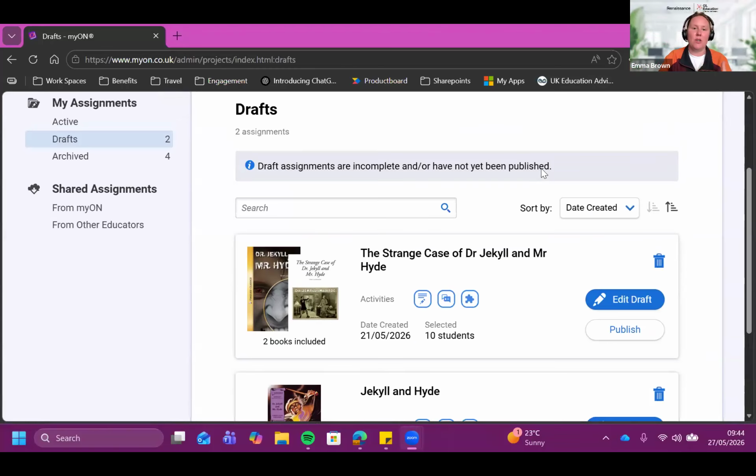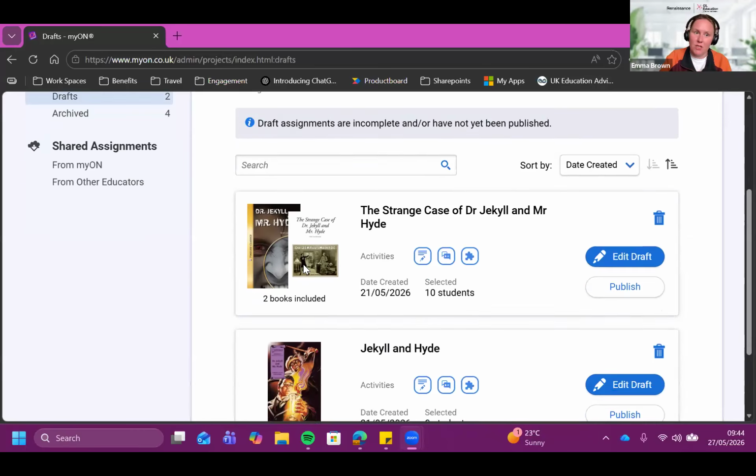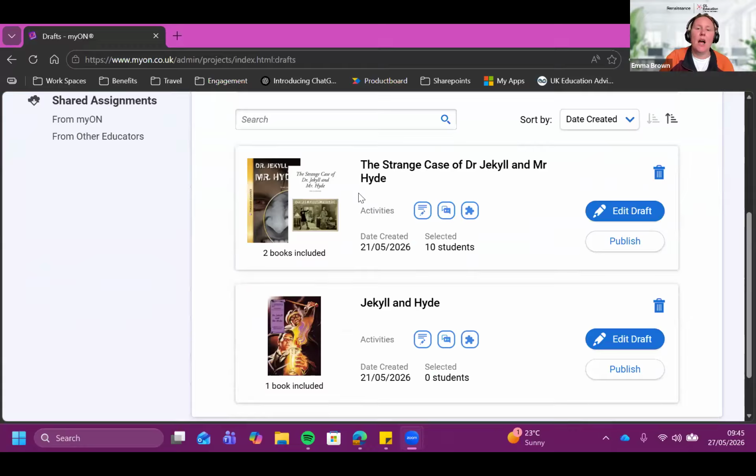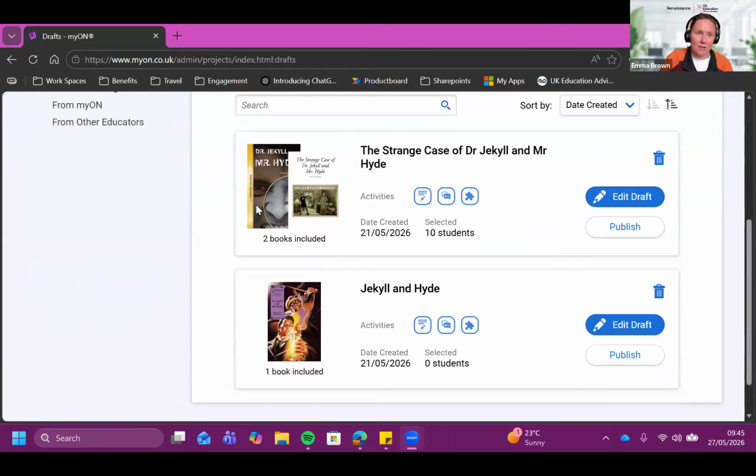So one thing that you can do, by using these multiple versions of these texts, is you can set assignments as well on myON. What I've done here is I've taken the versions that we have of Dr. Jekyll and Mr. Hyde, and I've made two versions. One I've made for a Key Stage 2 student, and the other I've made for Key Stage 3 students. Obviously, you could do three versions of the same lesson, run it through AI, and create different questions for the different key stages, but based on the same curriculum standard.